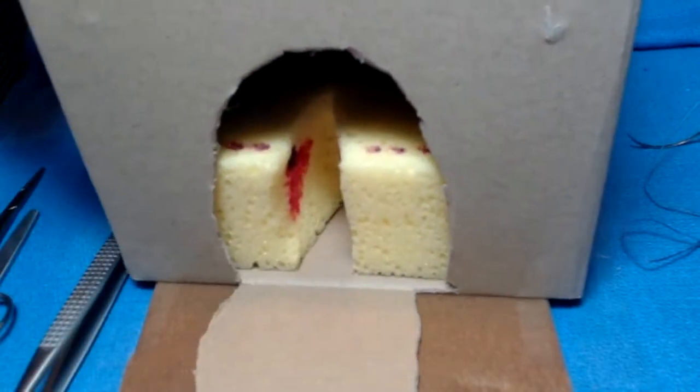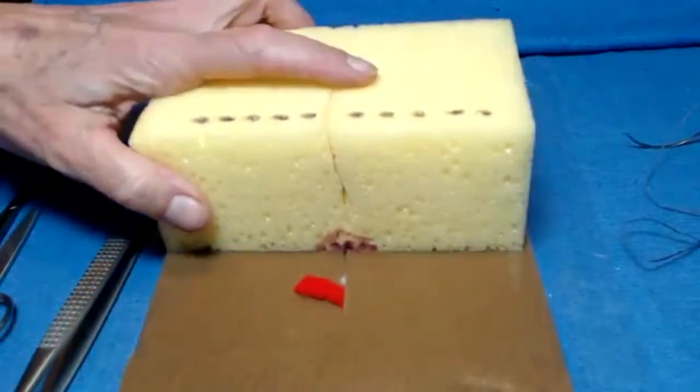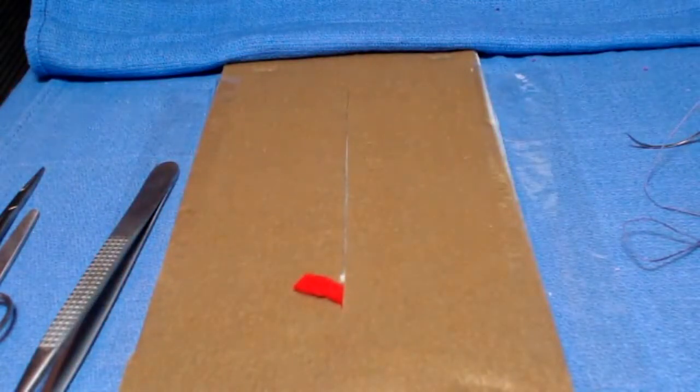I do make the three-dimensional models out of tissue as well. I use beef tongue, beef roast, pork roast, and turkey breasts. You can also use other things like a tissue box with a hole in it — after all the tissues are out — to practice your deep sutures and other aspects of wound repair.